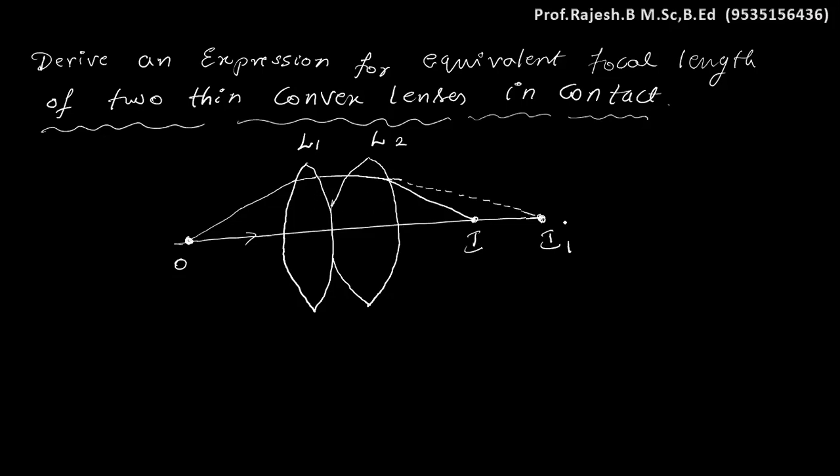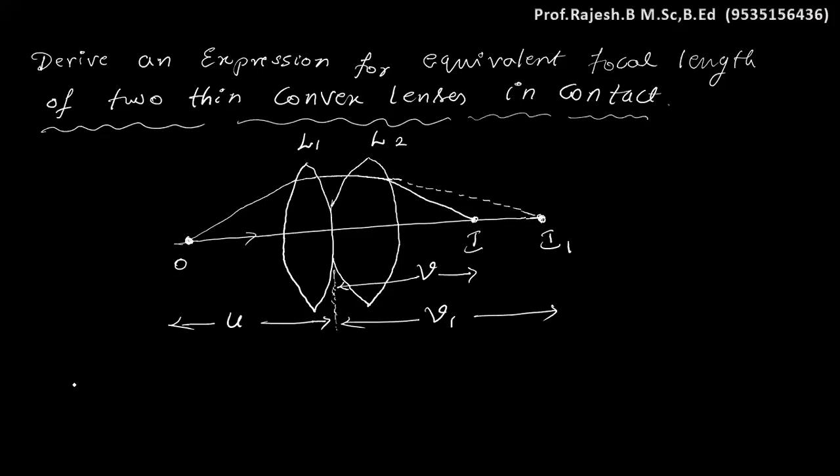The first lens gives the image I1, and this I1 acts as a virtual object for the second lens. Okay, so here is the image distance from the point of contact of the two lenses. From here we have to count. We take this point as the reference point to measure object distance or image distance. And V1 here, and here is U. So L1 and L2, this is object distance, and image distance is V1 and V.